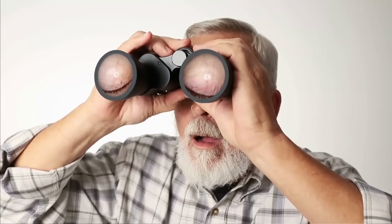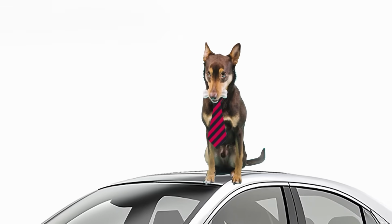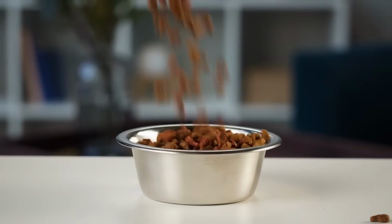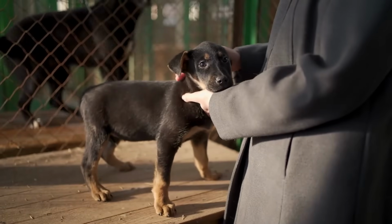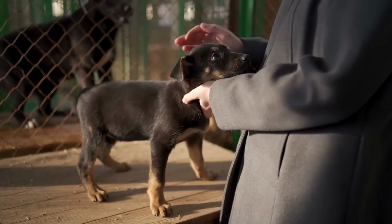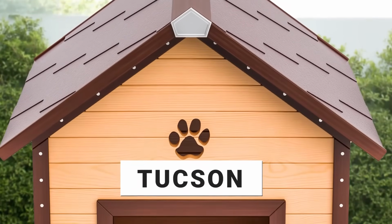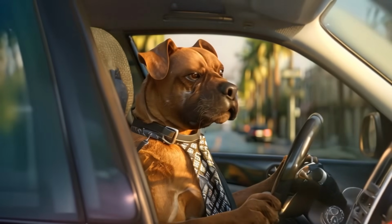A stray dog in Brazil got a job as a professional car consultant at a local Hyundai dealership. The company manager noticed a stray pup next to the dealership and started leaving food and water for his new friend. Other staff members also fell in love with the pup and finally decided to adopt him. The doggy got a home, a job, and the name Tucson, after Hyundai's popular compact SUV. Tucson's job includes wearing a tie, getting behind the wheel, and winning over the hearts of customers. You can see from the company's social media that he excels at all these tasks.